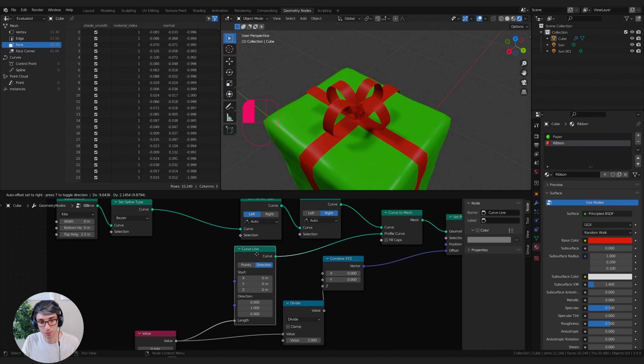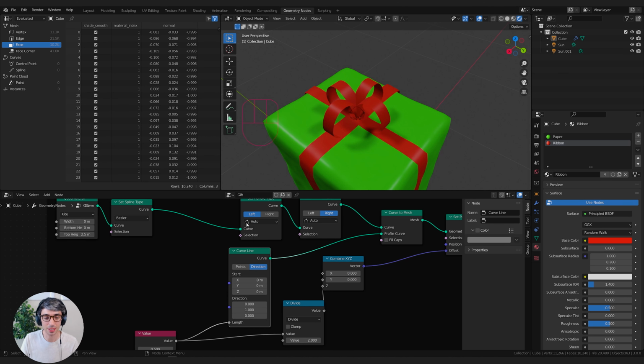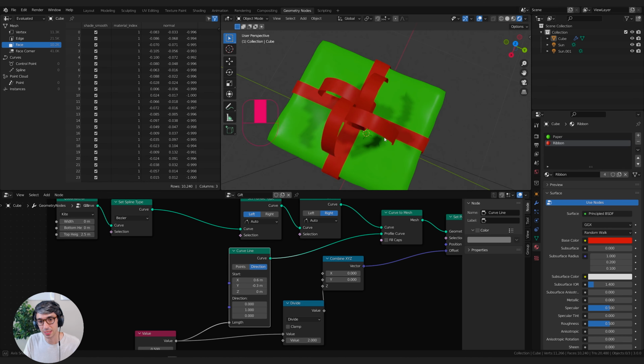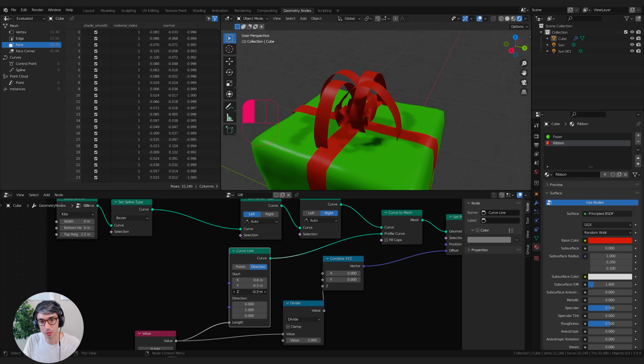Because if we go back to the curved line, the one that we're using to loft the bow shape, we can actually use these inputs here, the start and the direction, to create really interesting bows. So I'd encourage you to play around with these to see what you can come up with. You see, as we move these, it's going to start to open up that geo and just create some very interesting shapes. So I can offset these a little bit so they're not overlapping as much.